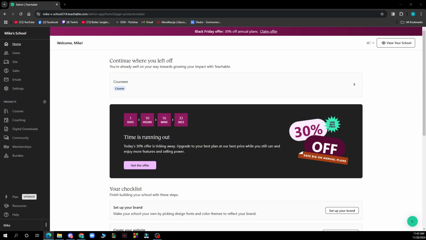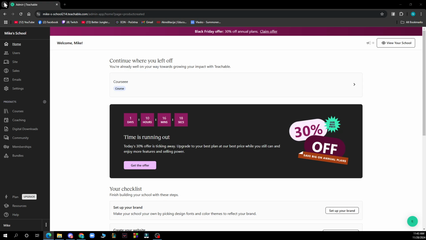account. So guys, the first thing that you of course need to do is go to Google and type in Teachable, and then you just need to go and log into your profile or register to Teachable if you haven't already done that, of course. But now guys, let's see what we actually have in front of us here.